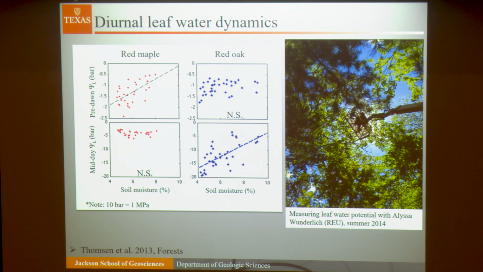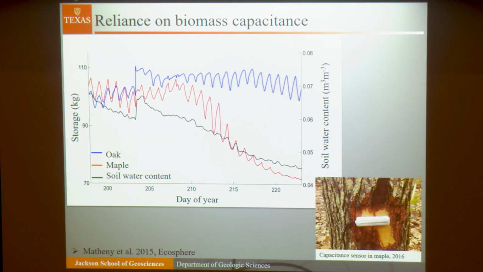And so, if we talk about the ways that these species are different over the course of the day, the maple is sort of curtailing its function in order to maintain its hydraulic system to stay safe, and the oak continues to function to gain carbon. And we also see that these two species differ in terms of what they're doing inside of their xylem vessels.